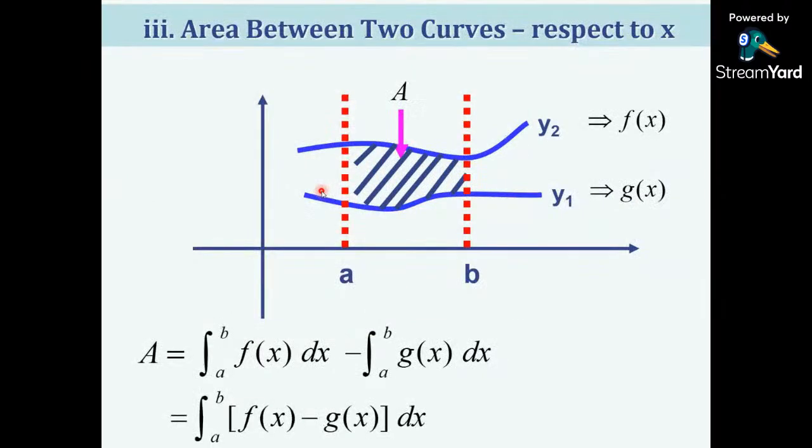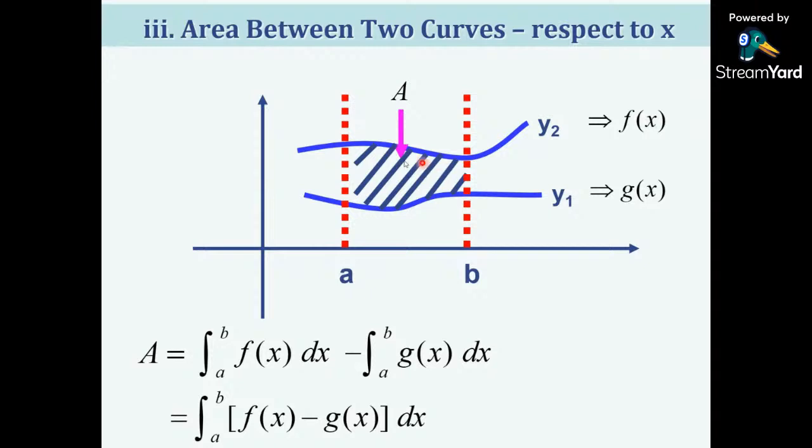Let us look at the next example over here. We have area between two curves, and now we are going to find it with respect to x. Just now, the two examples in the previous slides were area between the curve and the x-axis, or area between the curve and the y-axis. But now we are dealing with area between two curves.